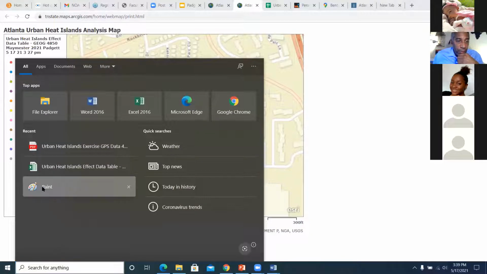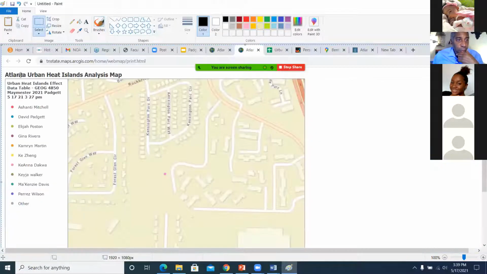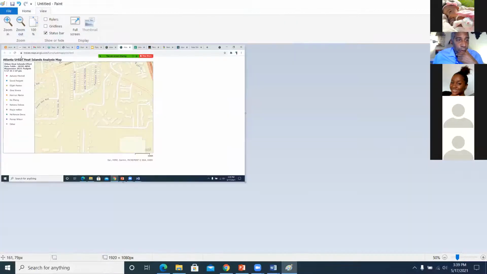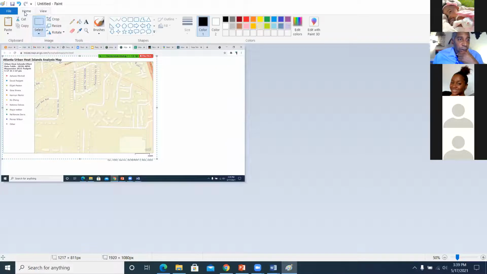go to Paint, and then select just the area of your map, if that's what you want to do, and then crop it off.